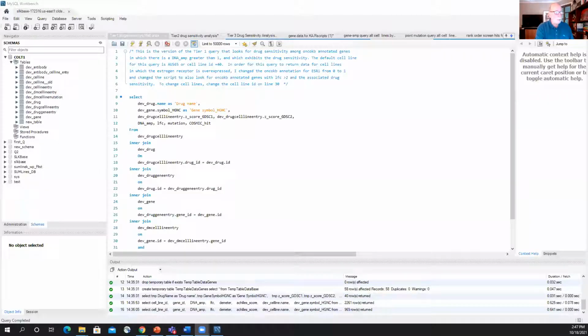Okay, so what you're looking at here now is something called MySQL Workbench. SQL stands for Structured Query Language. And so one of the things that I've done over the last few months, partially as a result of working from home as a result of the pandemic, is to actually teach myself structured query language.